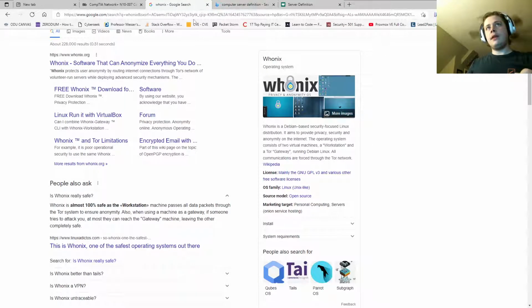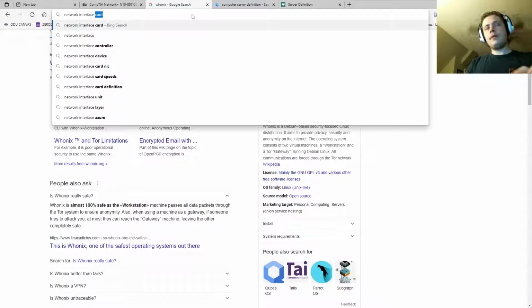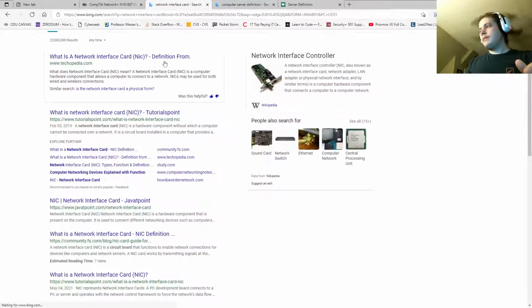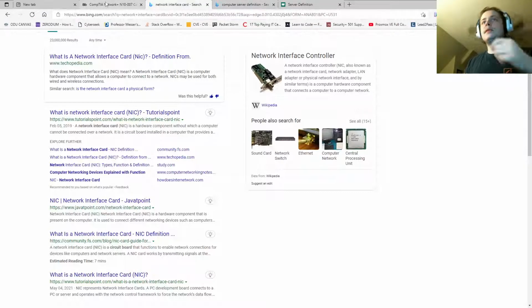Let's go ahead and take a look at this. A network interface controller, also known as network interface card, network adapter, LAN adapter, or physical network device, is a computer hardware component that connects a computer to a computer network.